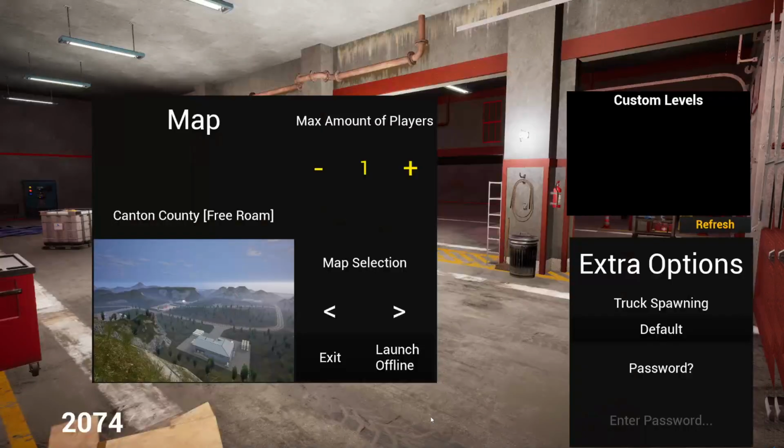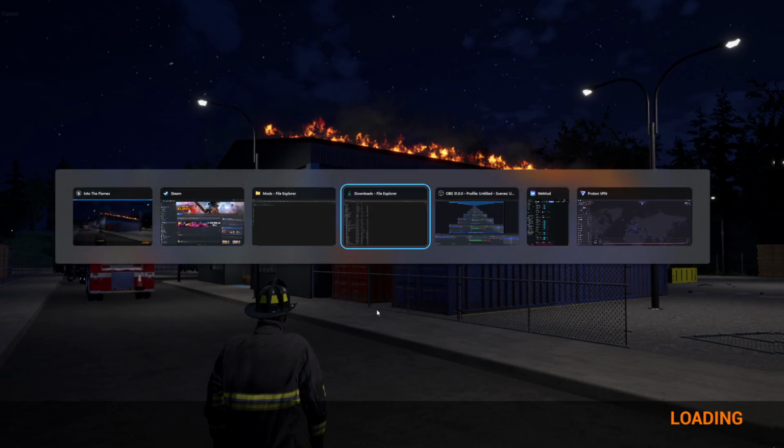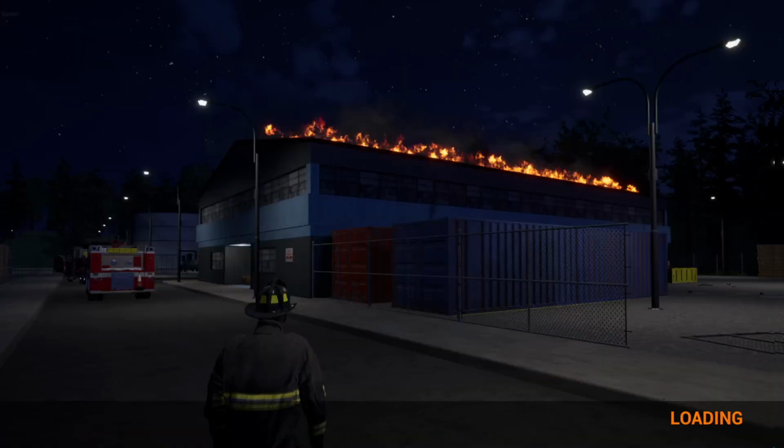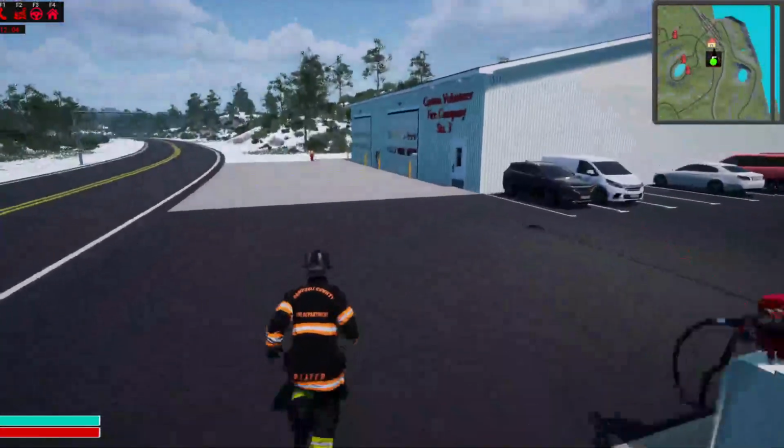Let's go ahead and jump in very quickly. I'm just going to make a quick thing here. I just want to make sure I'm still streaming. Yep, we are still streaming. Okay, so now, and you can do this with any old truck, we're just going to run over to the station.